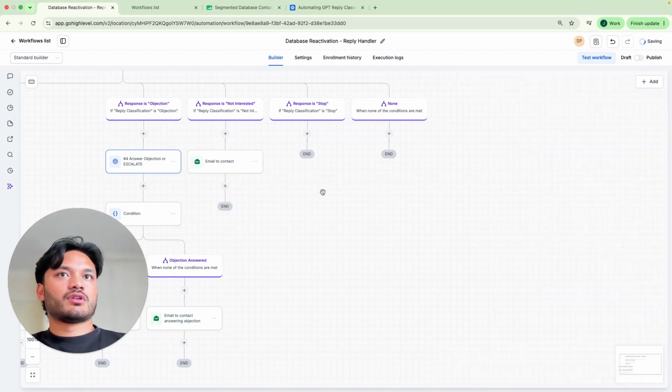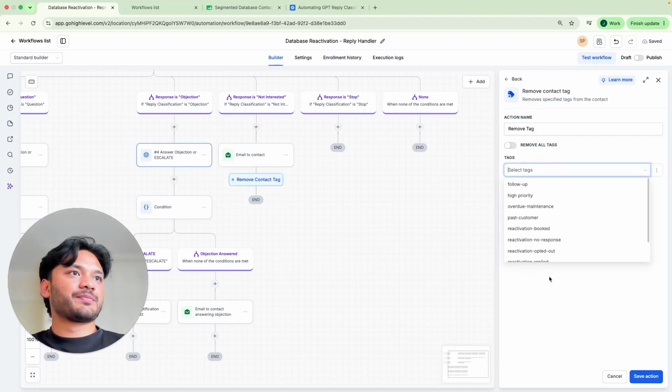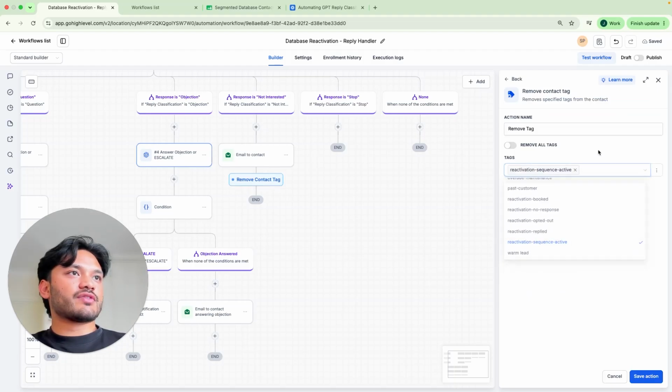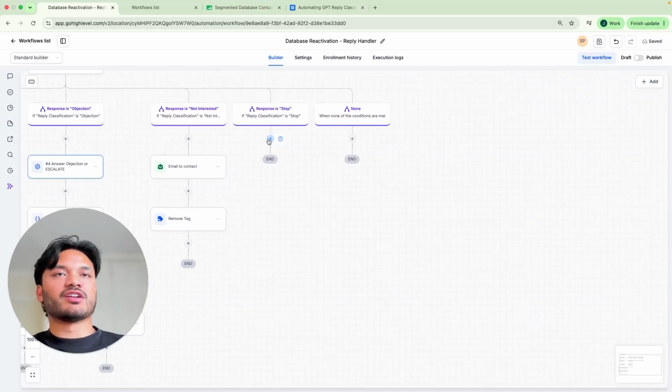So on top of that, we want to remove the tag, and that is that the reactivation sequence is still active. Responses stop. We don't want to send anything.